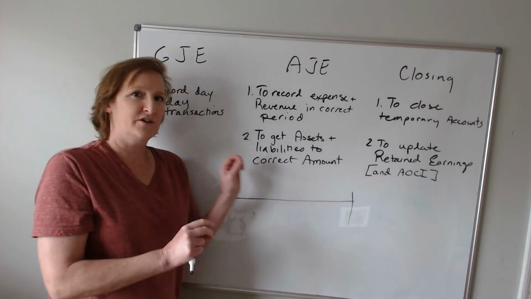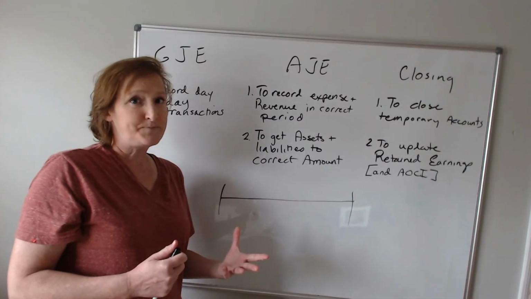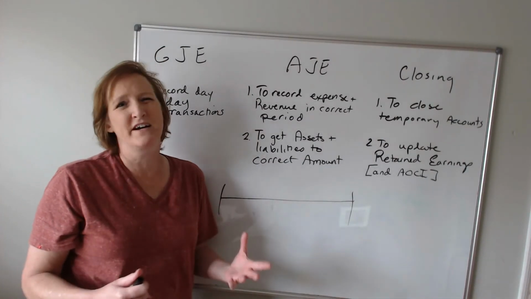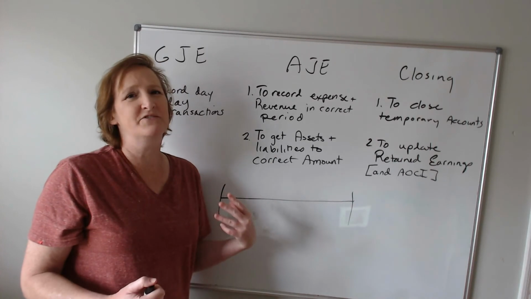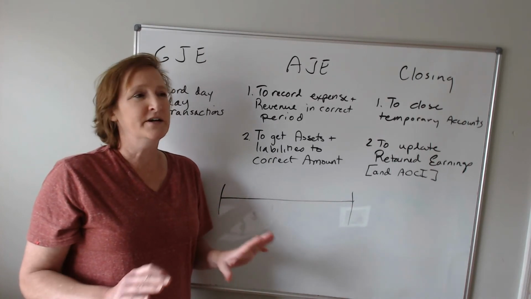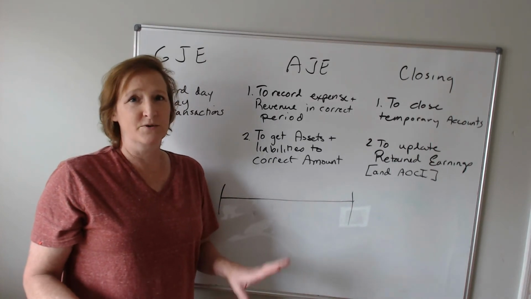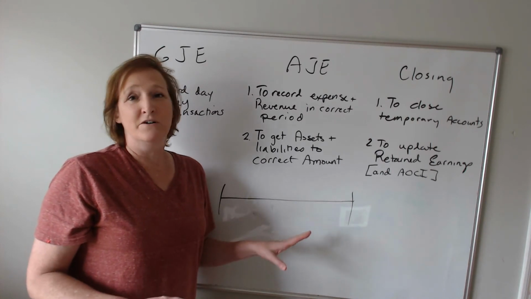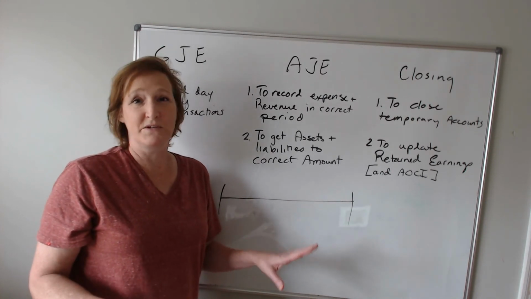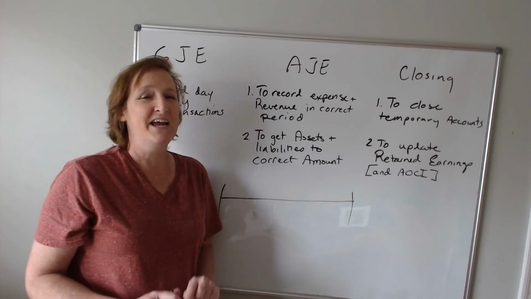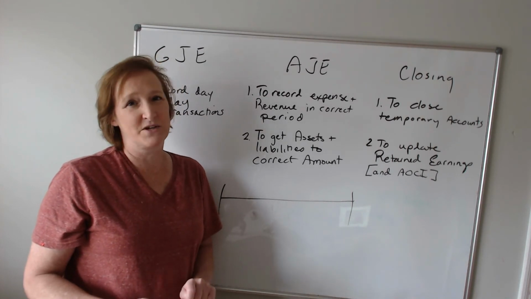So the adjusting journal entries require extra thought. And that is kind of why they are the hardest of all the entries that we have to do. And don't worry, all students struggle with adjusting journal entries, from non-business majors, business majors, and accounting majors. So hang in there. They get easier as we go through them.